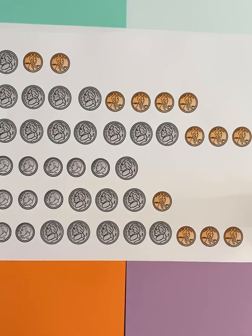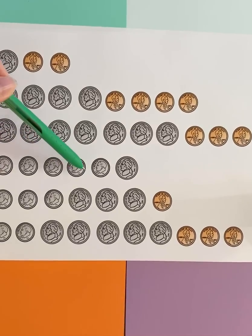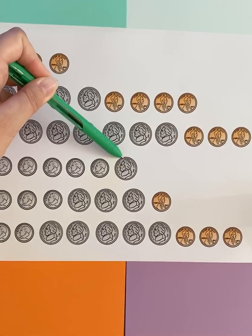Okay? Now, if you notice, the coins have changed. The front of the coin has changed. So this is a small silver coin. That's going to be your dime. We're going to count the dimes by tens. Okay? 10, 20, 30, 40, 50, switch, and that's 5. So 50 plus 5 is 55.